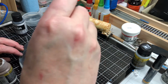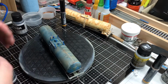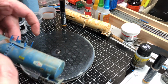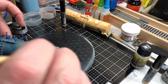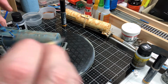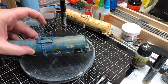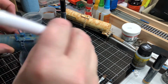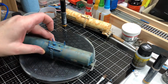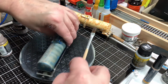Okay, so let's see. Oh, this is kind of really just a light. This one is truly just a wash. It looks like we could just do some rain. Just kind of feather it on there a little bit. Maybe take it down. No, that's kind of a brown. It comes in there with a brown. Let's just hit this a little bit, and let's get out one of our bigger blending brushes. Let's see if we can't. That doesn't look too bad. We've got so many repairs we got to do on this thing.